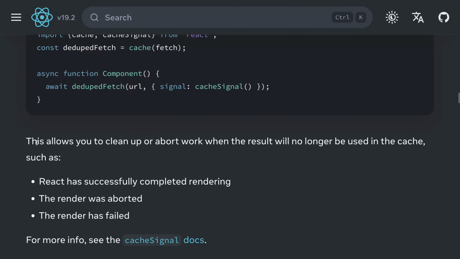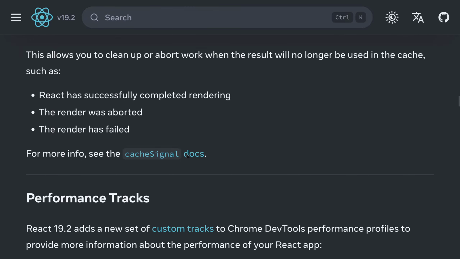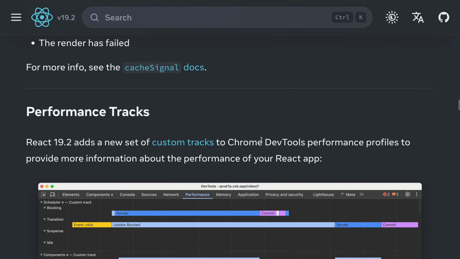Okay, so this allows you to clean up or abort work when the results will no longer be used in the cache, such as React has successfully completed rendering, the render was aborted, the render has failed, or something like that.